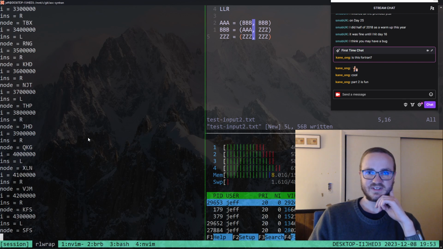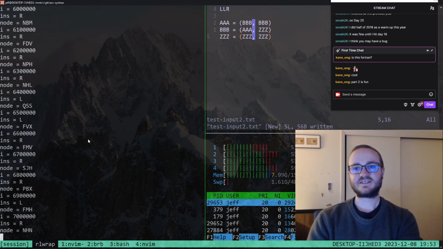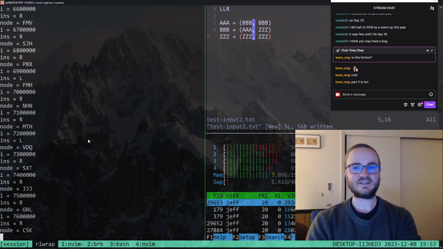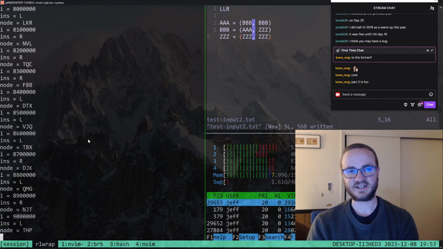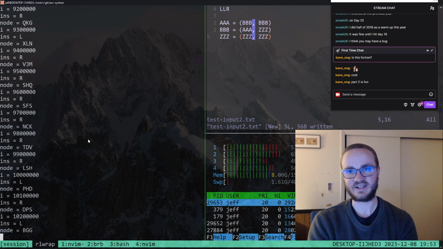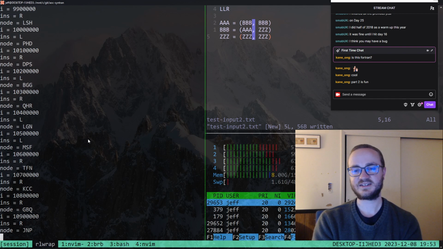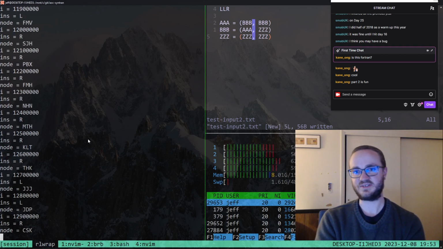Part two is fun. I hope so. I struggled with day five. I struggled a little bit with day seven yesterday. I actually didn't get part two of day seven yet. I think I can, I just need to spend more time on it. So I'm hoping that today isn't as difficult as those other two harder days.